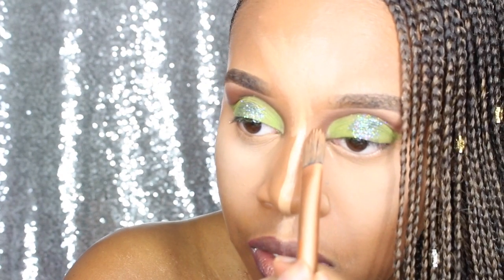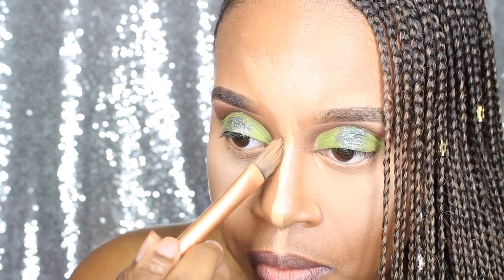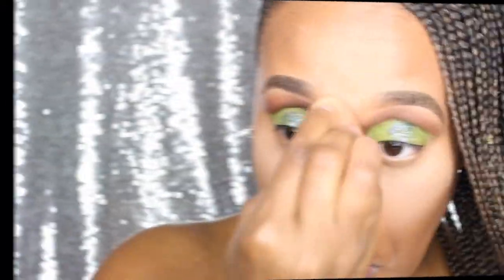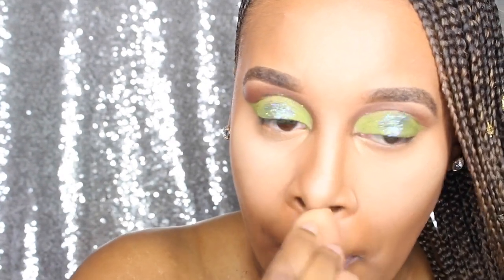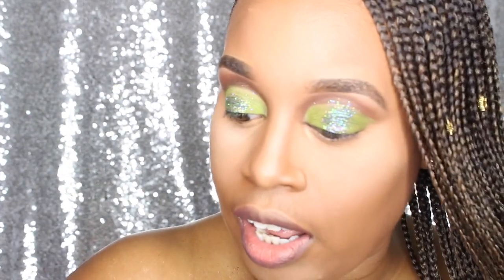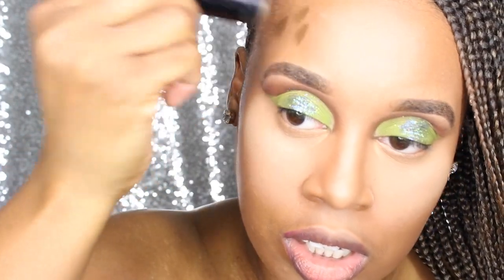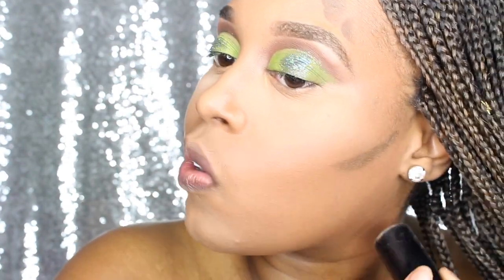Then again, I'm going to take this, Black Walnut by Black Opal, and I'm going to use that to contour. Now that I've done that, now I'm going to take my beauty blender and just go down the center. Blend that in. Now I'm going to contour the sides of my face as well as my forehead. Just a little here, here, here, here, there, and there. And that was using the Black Opal Black Walnut.